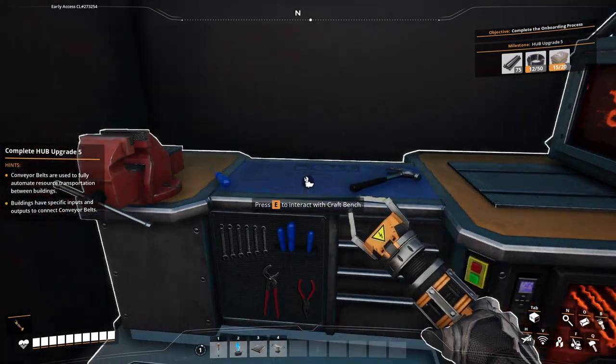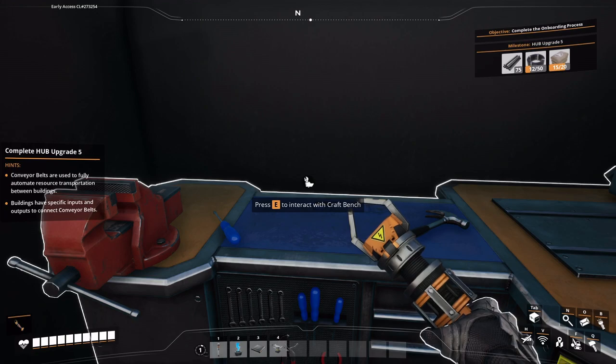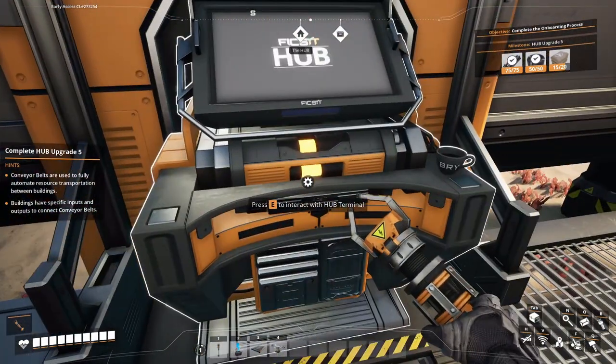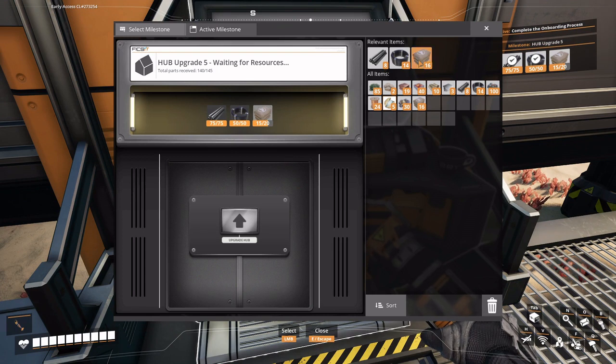Alright, finish crafting the rest of this stuff so we can go ahead and finish that so we can make conveyor belts. Okay. I'm ready for my conveyor belts. Send it.